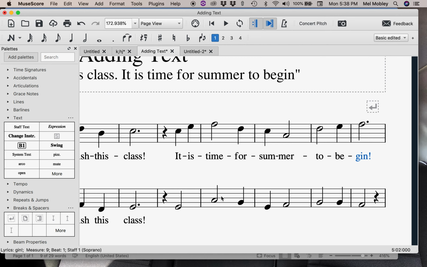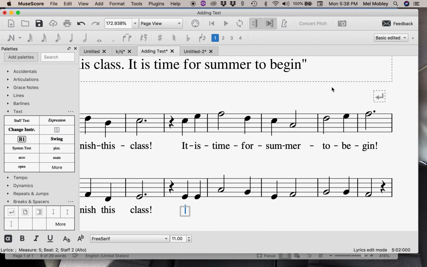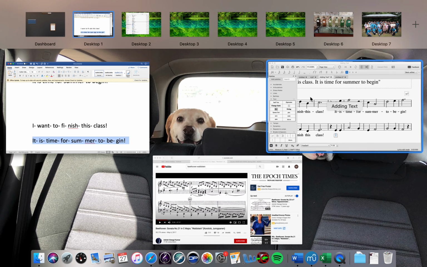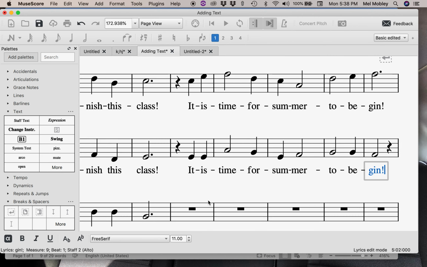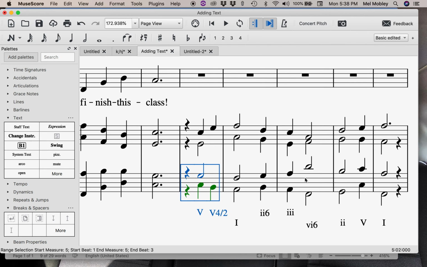Now, you notice down here, we don't have 2 notes right here. So I need to change this to 2 quarter notes. And then same thing. I've got to recopy it. Okay, and then I will do the same thing with the bass.